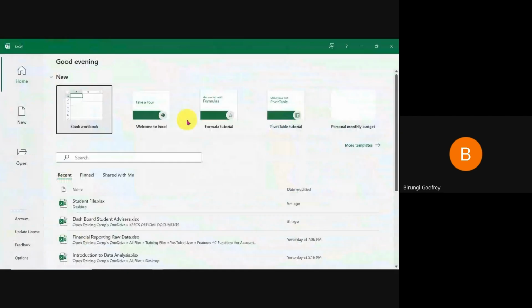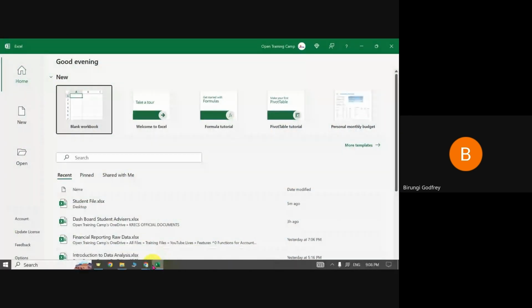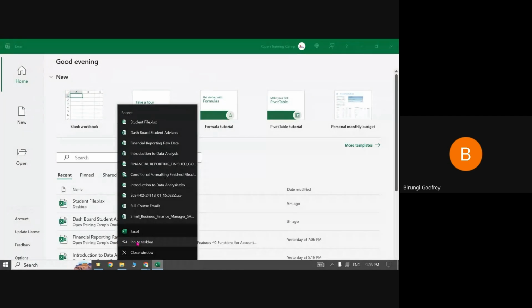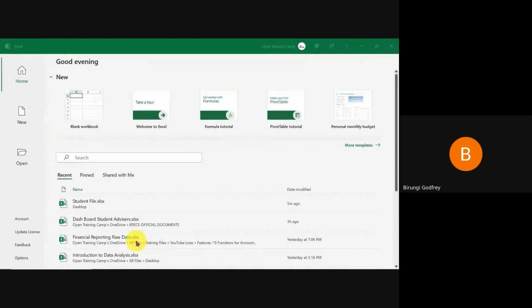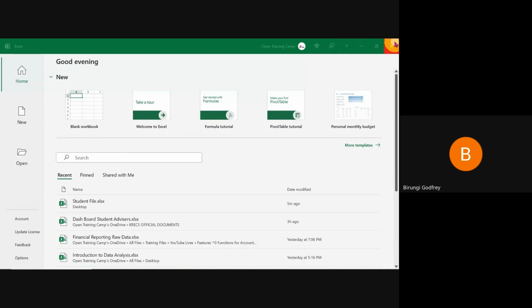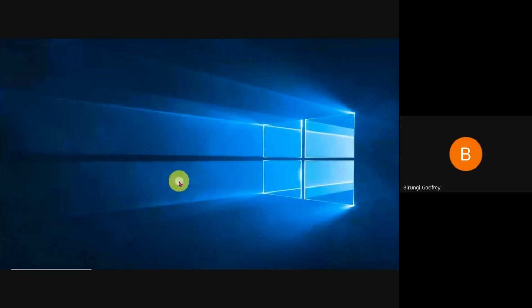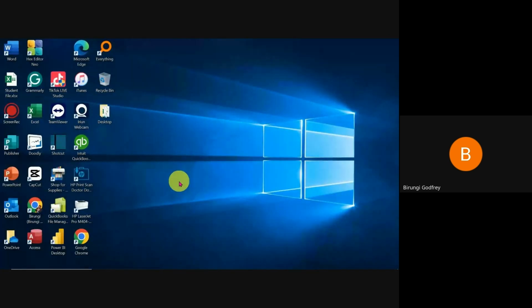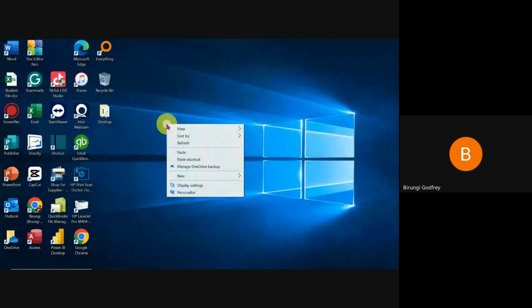Once it gets launched and it shows me here inside my taskbar, I can right mouse click and pin it one more time. So this is how you can pin any app on your taskbar depending on the system that you're using. Okay, but we are showing you from the Windows operating system point of view. Okay, I hope, Laurent, that's what you asked. In case it isn't, I believe your question will be answered as we move forward.